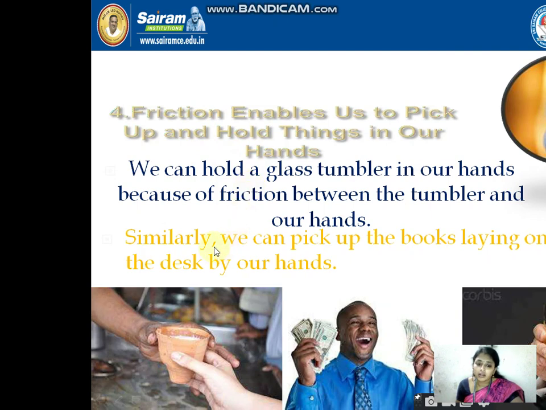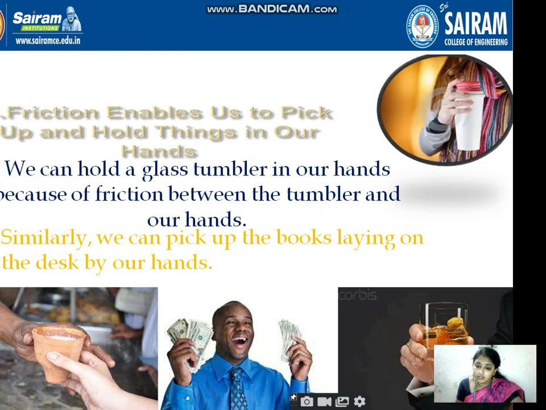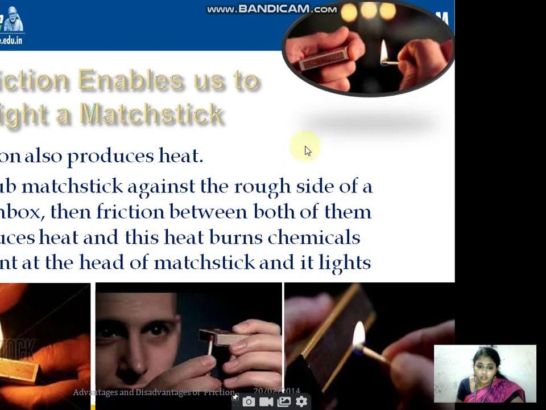Holding or picking up and holding things in our hands — whatever things we handle, if there is friction only then we can catch and hold on to them, else they will fall. For example, a glass tumbler in our hand — the friction between the hand and the tumbler. Even a vessel has so much friction because its surface is hard, which produces good friction and allows you to handle it. Even money — you can count notes only because of friction; if they were very smooth you could not count them.